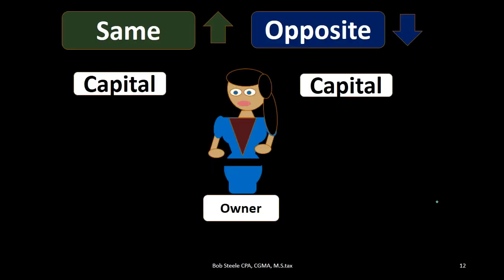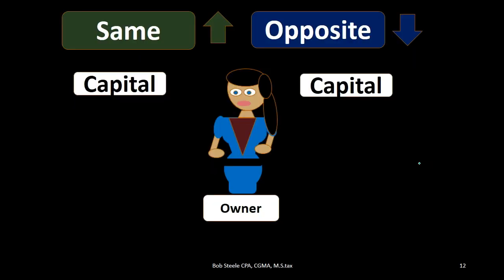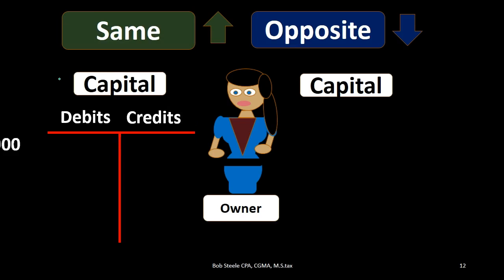But applying just this one rule, all we need to know is what account we're dealing with and whether or not it's a debit or credit balance. Here we're dealing with capital. It has a normal credit balance. So the same will be applied as with liabilities. If we had a beginning balance in capital of 1,000, an arbitrary number representing what is owed to the owner at the beginning of the scenario, and we want to make it go up, then we're going to do the same thing to it as its normal balance, applying our rule. It's going up by 200. Why would it go up? Possibly the owner put more money into the business, debiting cash, crediting the capital account.